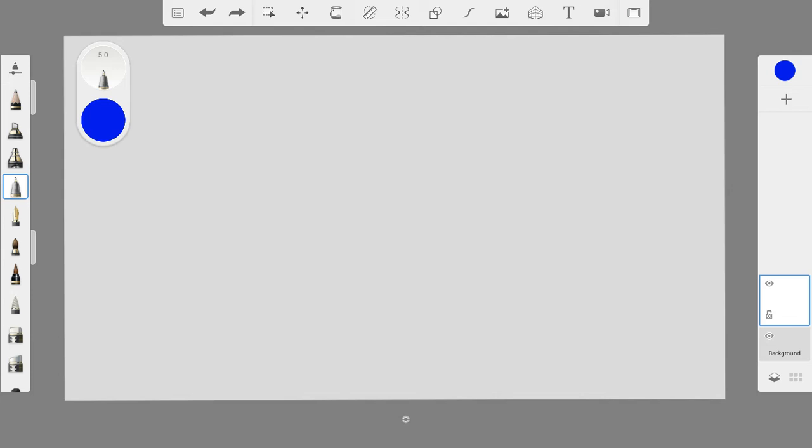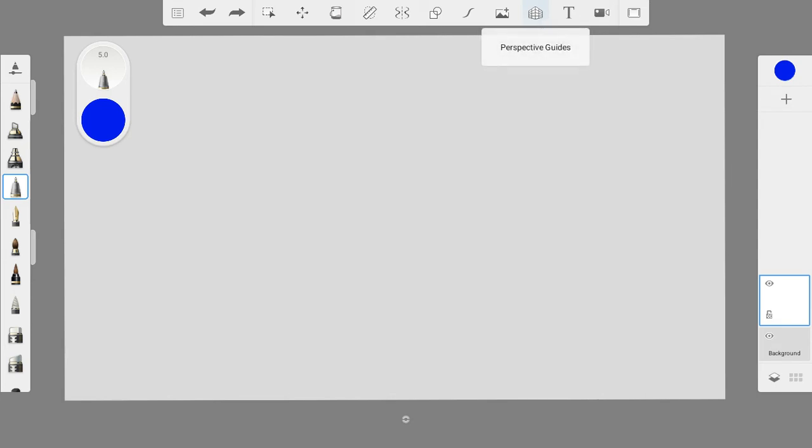All right, now we're going to do some 1-point perspective drawing. So here's how we're going to set that up. On the toolbar at the top, there is this box, and I'll use my mouse. I have a mouse connected to my Chromebook. I don't know if you have one of those or not, but it's a USB mouse, and maybe sometimes that's a good idea if you have one, but if you don't, you make it.